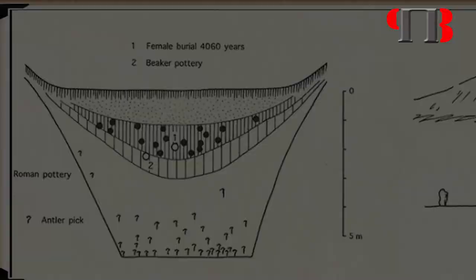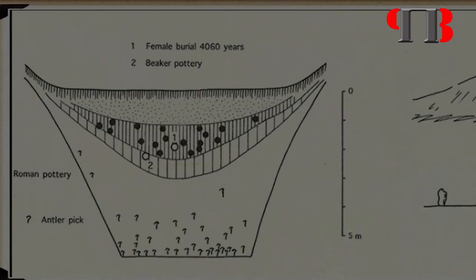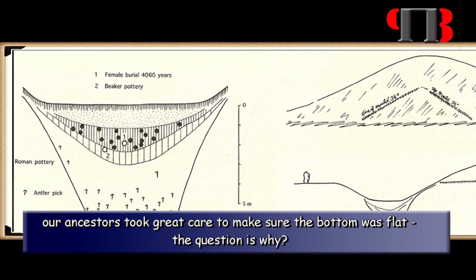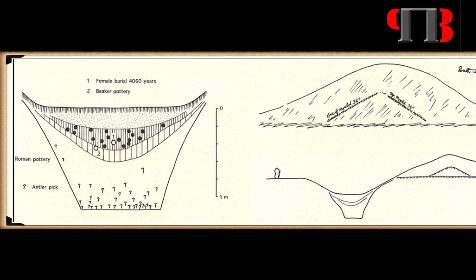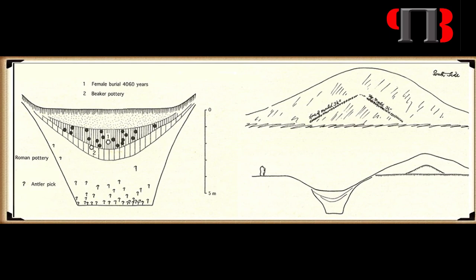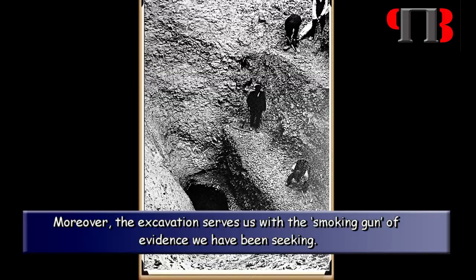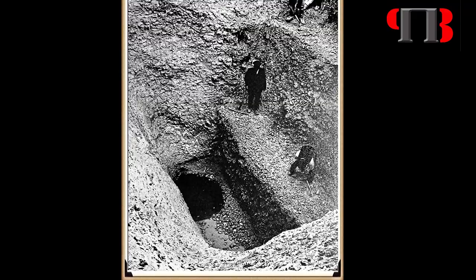Moreover, the cross-section drawing of Avebury drawn in 1914 by St. George Gray shows that our ancestors took great care to make sure the bottom was flat. But why? If it's a ceremonial ditch, as some archaeologists suggest, why flat and so deep — would not a small, easy-to-cut V-ditch suffice and be less time-consuming? The excavation serves us with the smoking gun of conclusive evidence we have been seeking. Because as St. George Gray's men dug, following the ancient ditches cut deep in the soil, they had to stop working, as the workmen had hit the water table level and the ditch started to flood.